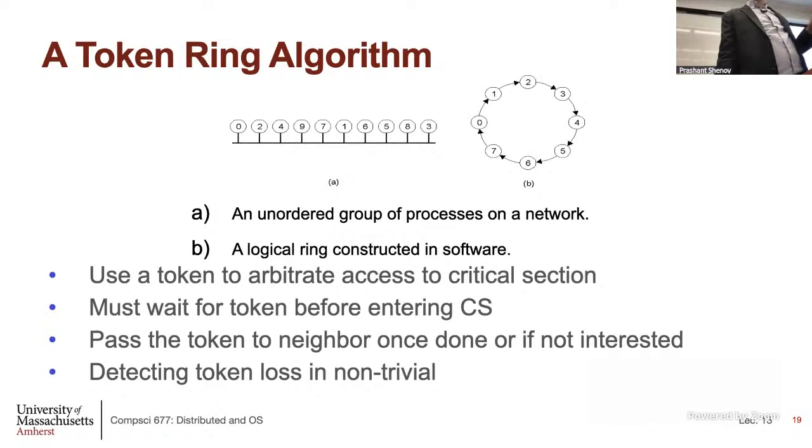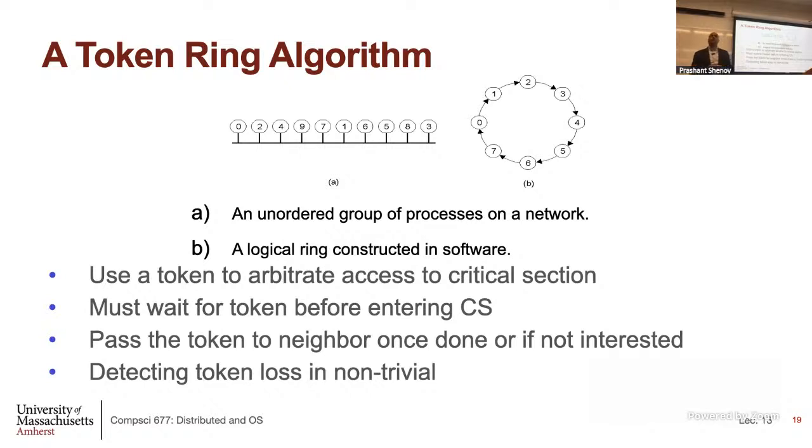Is that clear? Okay, so this is essentially called the token ring algorithm. Now, the interesting part about this algorithm is that although this is a simple locking protocol, it was also the basis for a local area network technology that no longer exists, but that was prevalent about 20, 30 years ago. In the 90s, there were two LAN technologies. There was Ethernet, which is of course the one that eventually won and became commonplace. But there was another one called token ring.